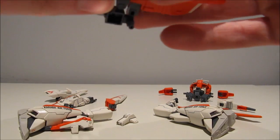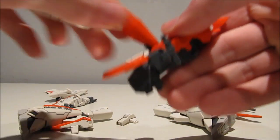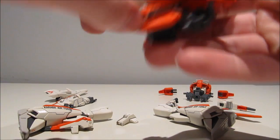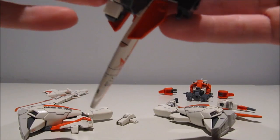Fortunately, it's pretty easy to parts form once you have it ripped to pieces, which is also fairly easy to do. Then you just start assembling everything as usual. Simply slide everything in there.